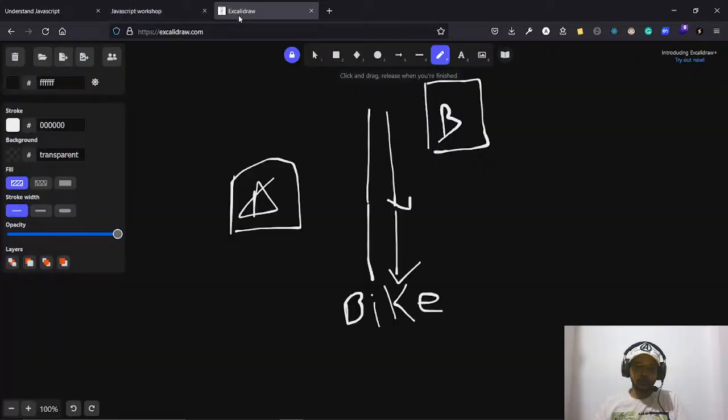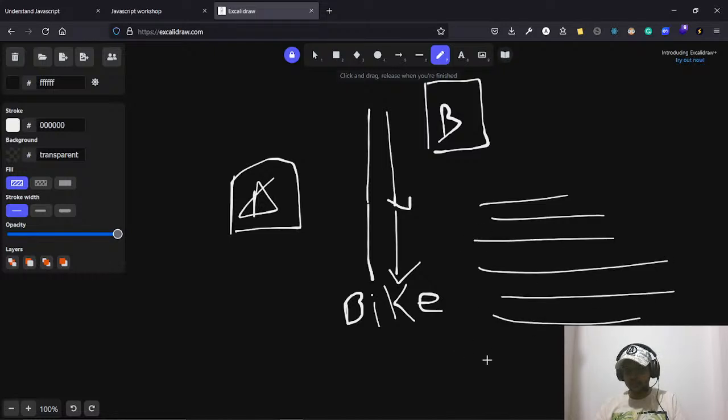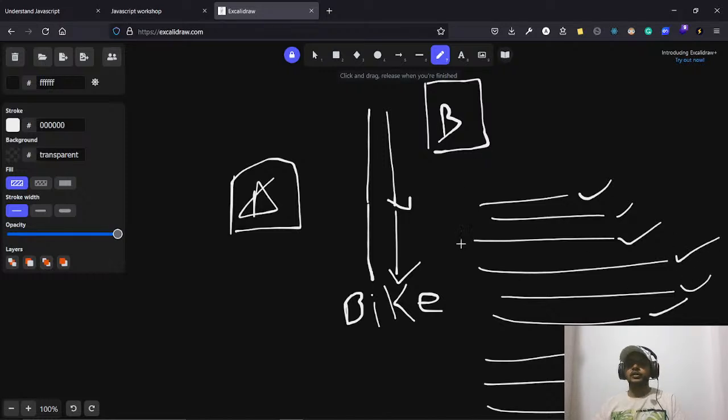Let's say there are 10 lines of code. Okay, let's say 1, 2, 3, 4, 5, 6, 7, 8, 9. There's a 9. So what happens? You executed 1, you executed 2, you executed 3. Now 4 will take some time. So what you do? You can skip to 6, 8, and you again come back because this is now done. This is what is asynchronous.